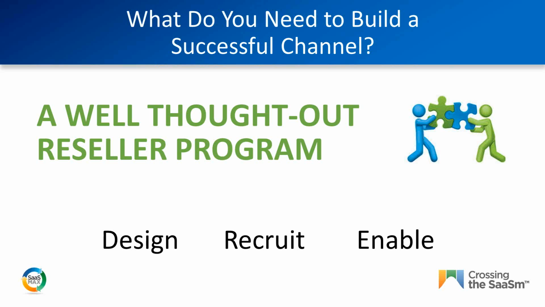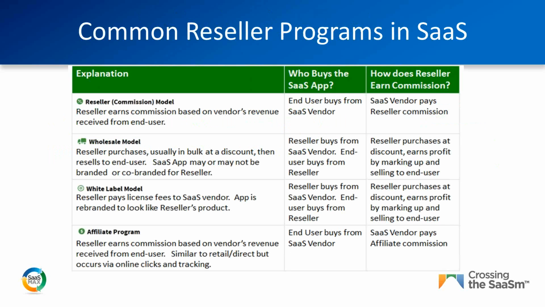And then you start putting a program together, and maybe you get one or two or three of them on, and then you're like, I just can't get any more. They made the one sale, and they're not moving forward. So you really have to have a well thought out reseller program and execute on it. You have to design it, then recruit the partners, and once you get the partners recruited, you have to enable them. They're no different than your own staff.